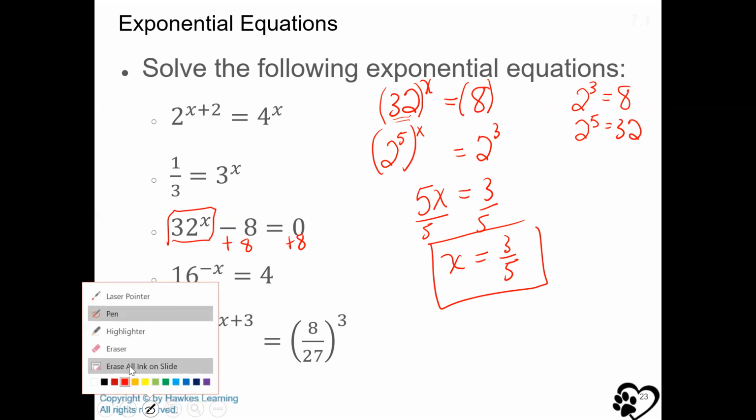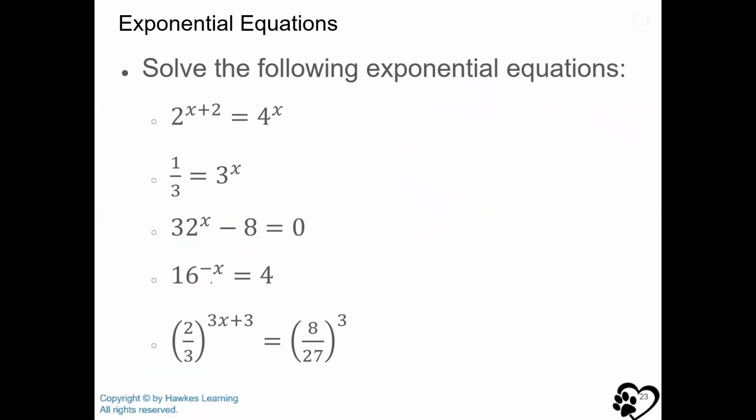All right, 2 more, you guys. How you doing? So this is already on one side by itself. So we're good there. And then we can think of, once again, 2. So 2 is going to be very popular, isn't it? So we already know that 2 squared is 4. We know that 2 to the 3rd power is 8 because we just did that one. What about 2 to the 4th power? Isn't 2 to the 4th power 16? It sure is. So we are changing 16 to be 2 to the 4th power.